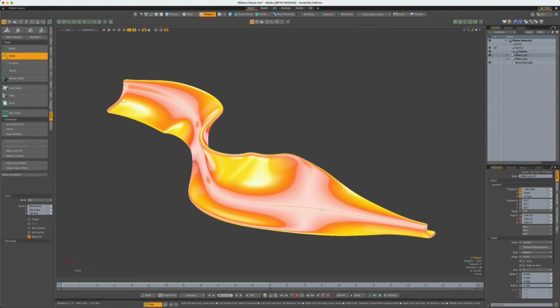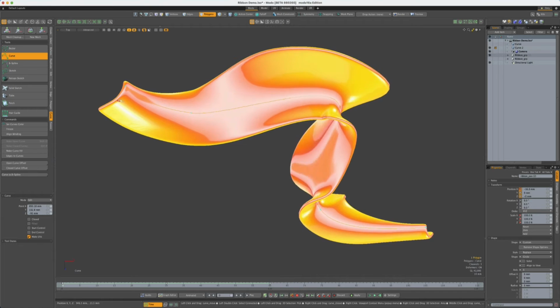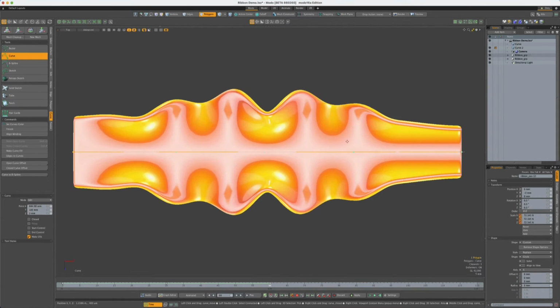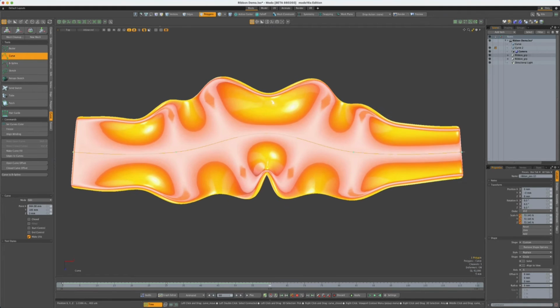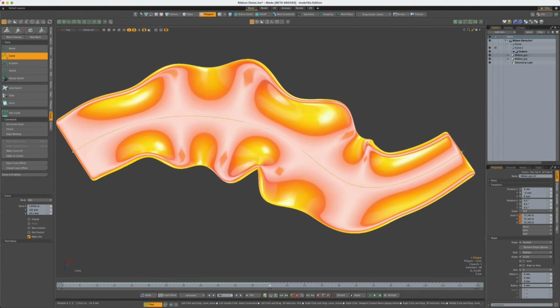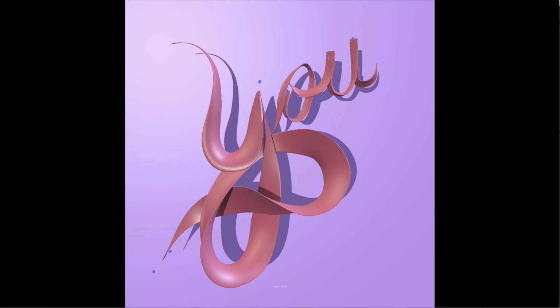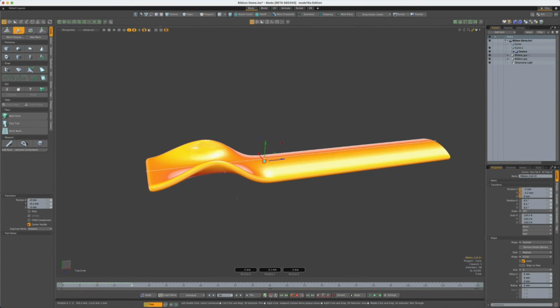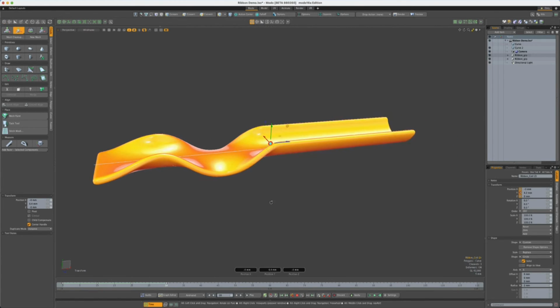But if you want to make the most convoluted, complicated, unnecessary ribbon through space and time, well, you're in the right spot. So let's do it. I made this a little while ago for myself. I had a need to create a ribbon where I could control the deformation at precise points along the curve. Yeah, so I made this.